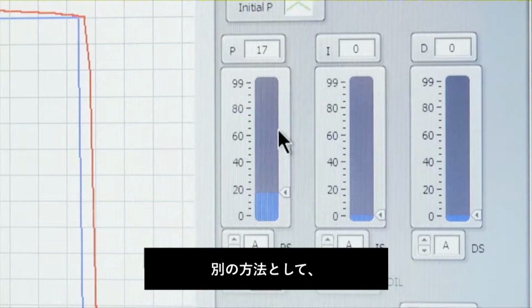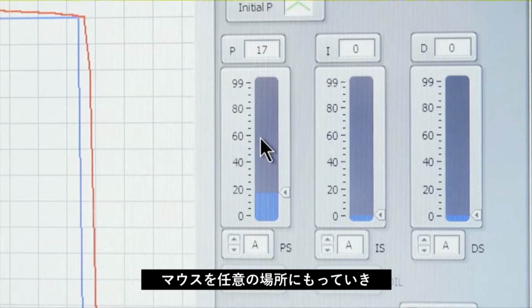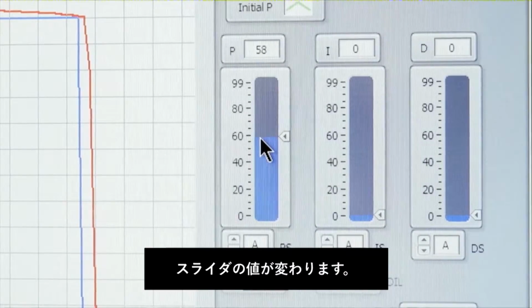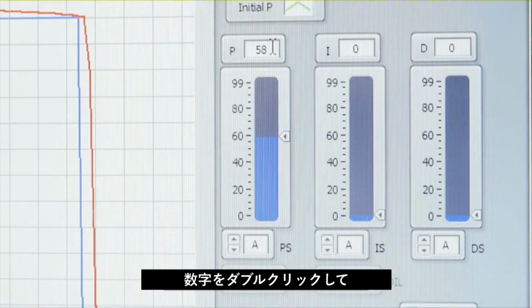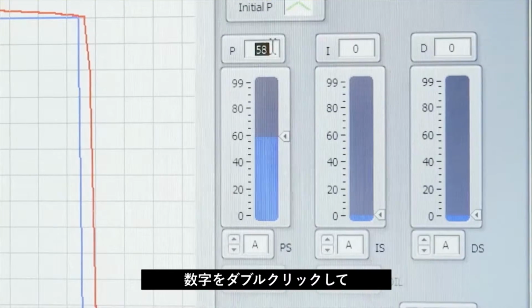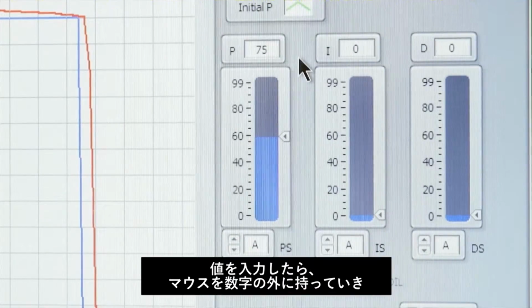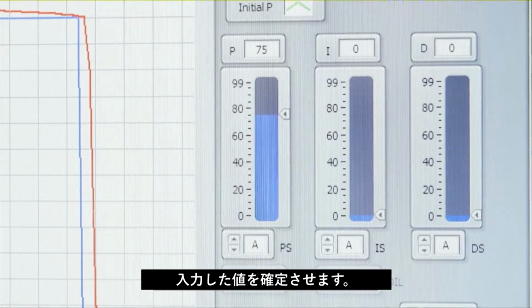You can also move the mouse to the approximate value and click the left mouse button once, and the slider will jump to that value. The third way of adjusting the slider is to double click in the window and type in a value. You'll need to take your mouse off of that control and click it elsewhere on the screen for the value to be entered in.